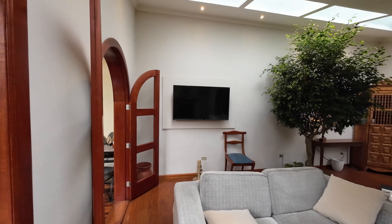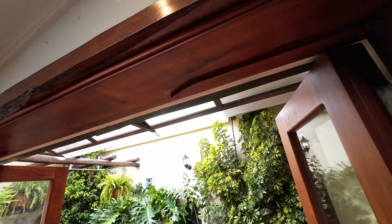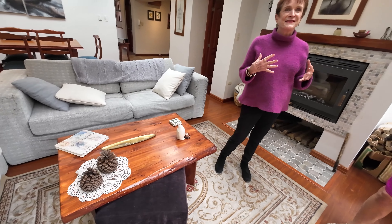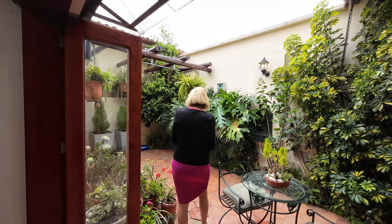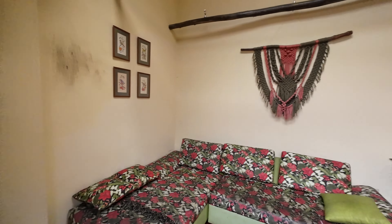The doors here are really beautiful. The original beams from the old house were preserved as a lovely accent, and they even made a coffee table from reclaimed material. There's a nice terrace off the living room that gives you both a covered spot to sit and listen to the rain, as well as an outdoor area where you can put a grill, a bigger table, or just sit and have your wine and grow plants.